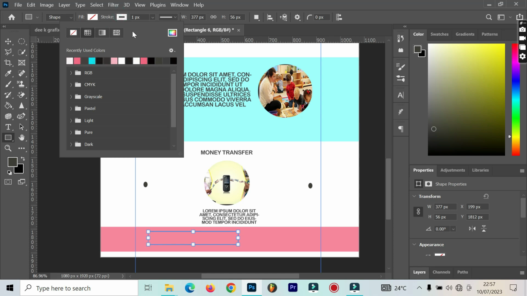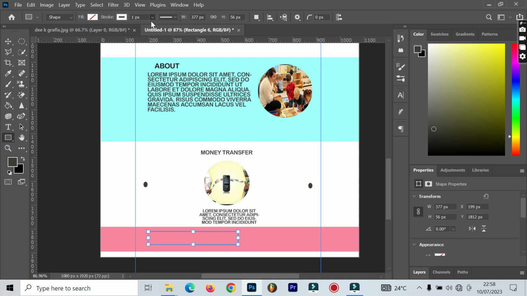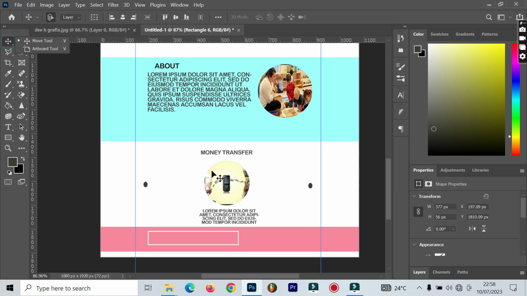The white stroke is picked. We increase the thickness of it here. Alright, there it is. So we increase it small. This is too much, so reduce it. Alright, I think this is okay.